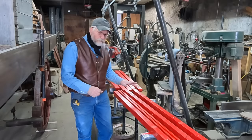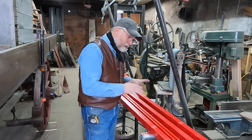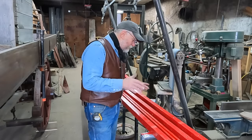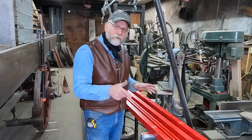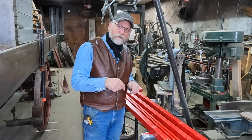Well, I have the bars for the beater and these 2 bars for the spikes above the beaters all coated with their first coat of red paint, functioning as the primer. I'll go ahead and let this cure while I make the spikes for the beaters and the 7 remaining spikes for this upper bar.